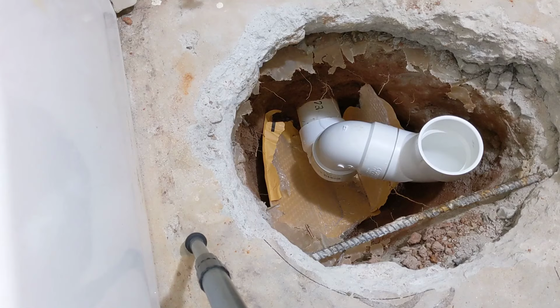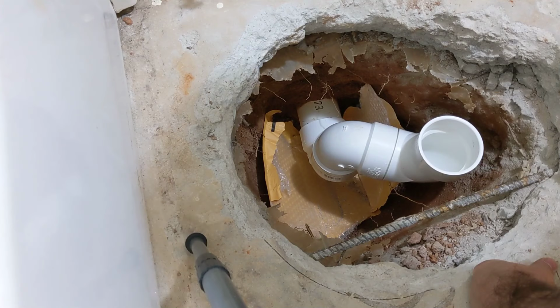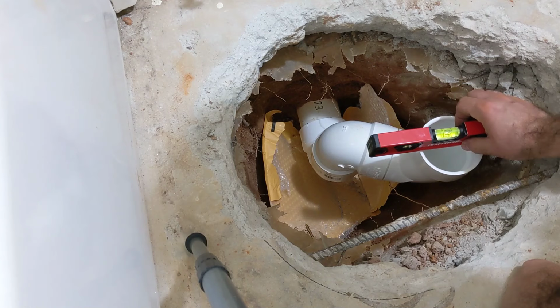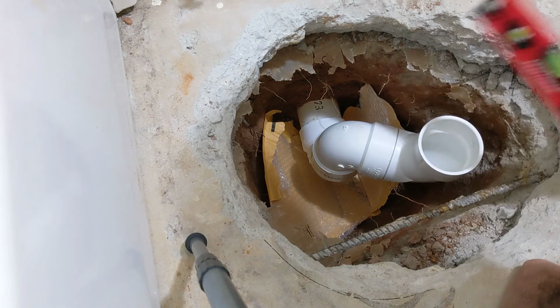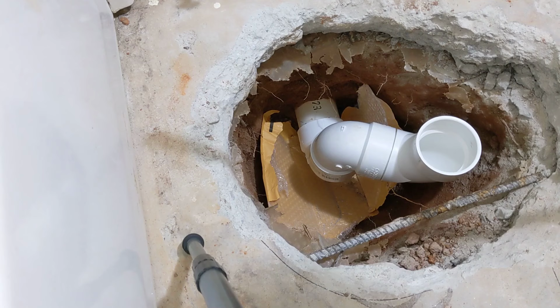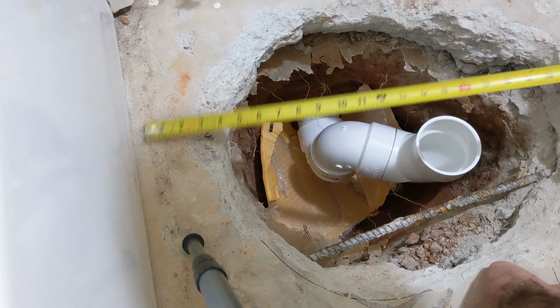So I've put my fittings together, dry fitting, and spent a lot of time fiddling with it and twisting it to get it to line up exactly where I want it and making sure it's level. Level that way, level that way. Make sure I'm still 12 inches out from the wall, which I am, that's perfect. And then 18 inches from the tub, which is also where we need to be.